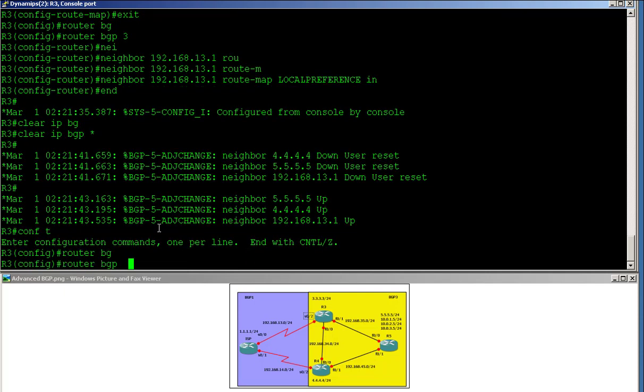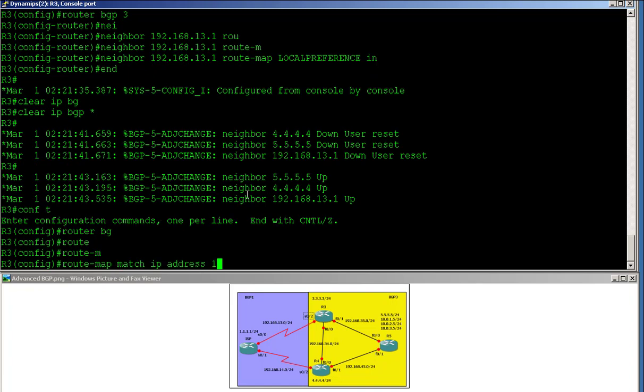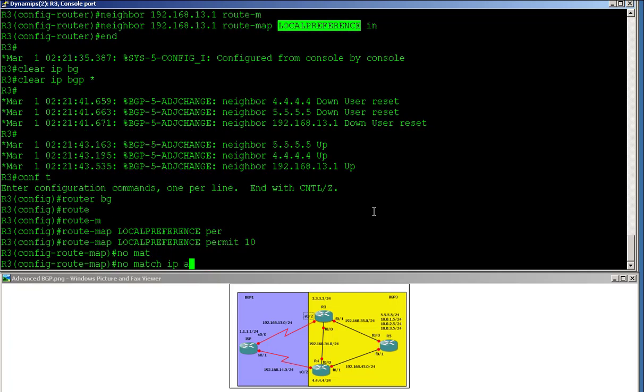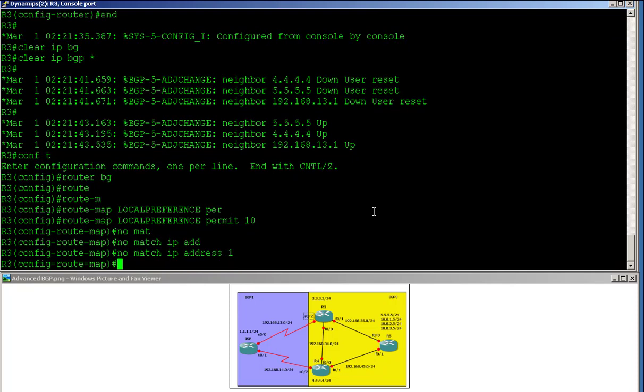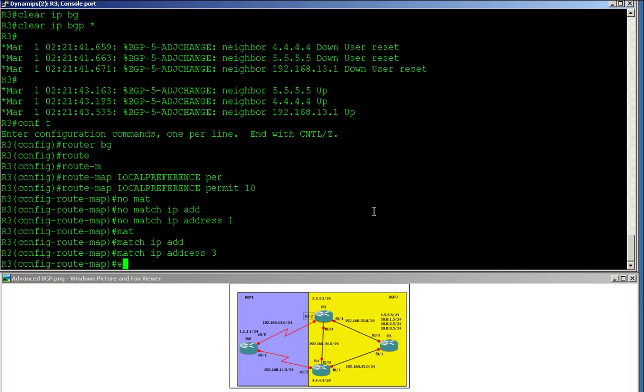Router BGP route map local preference. Route map local preference, and it was permit 10. Now match IP address 1, and I have to put match IP address 3.